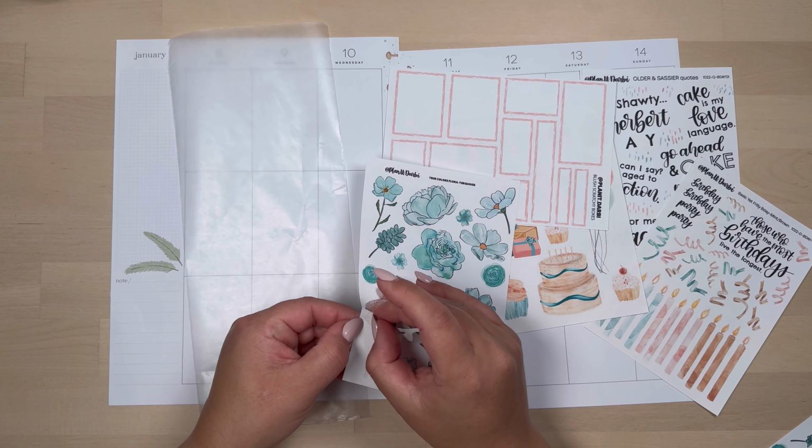I do sticker this one up a lot. I don't really think we have that many plans this week or appointments to keep up with, so I left a little bit of room to write, and I'll have boxes to write in, but for the most part I really do sticker this spread.